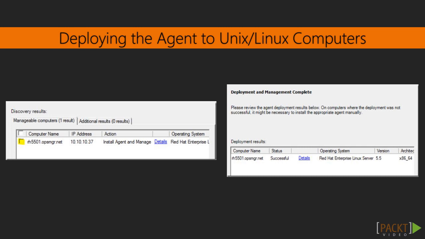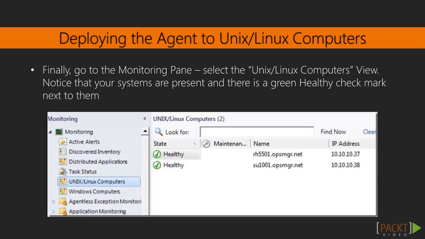And once the agent is installed on that particular system, you should get a success under the status. If you do not get a success, then you'll need to go back, make sure your prerequisites have been configured properly, make sure that you put in the correct username and password, and any other troubleshooting. Make sure your ports are open on your discovered computers.